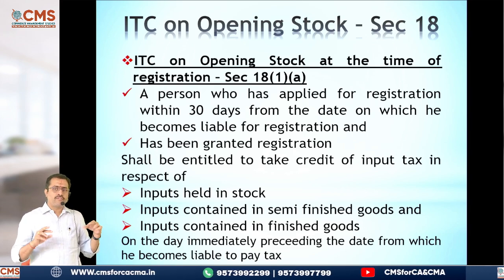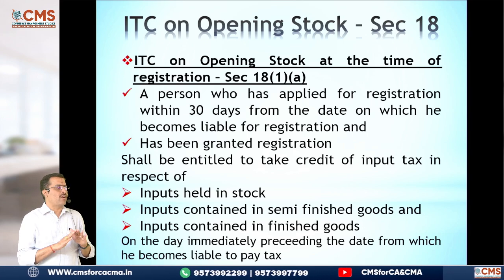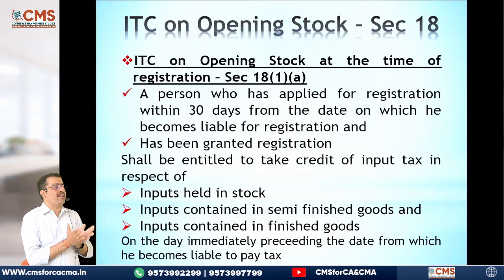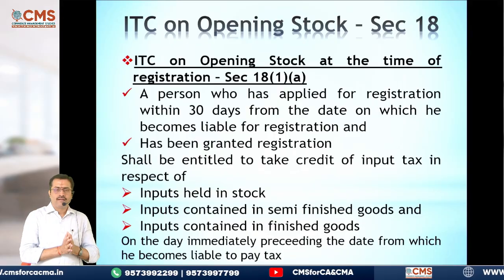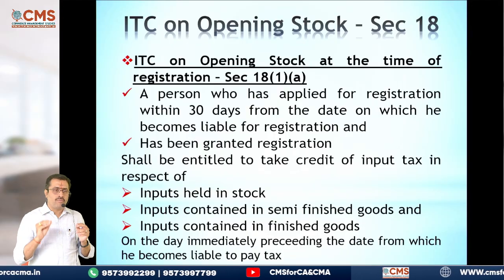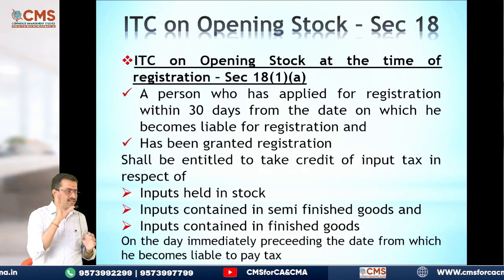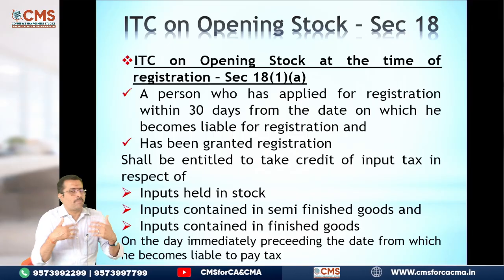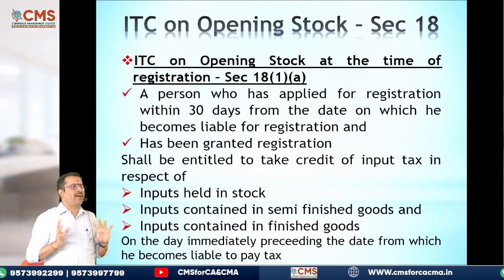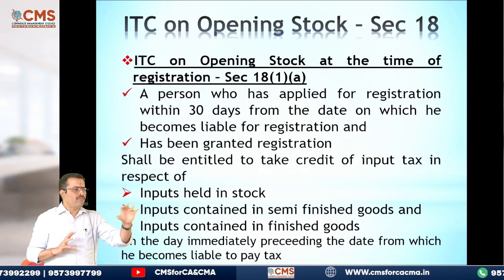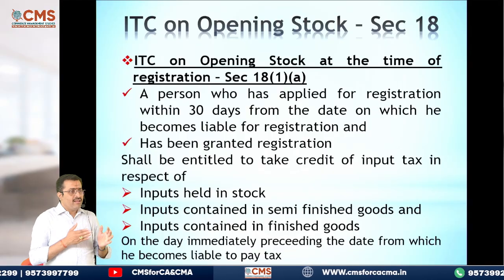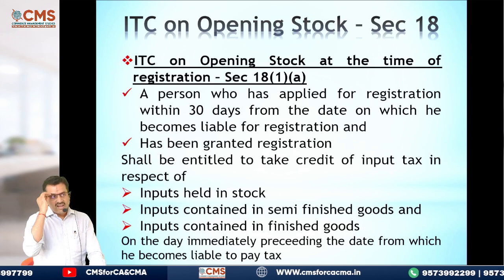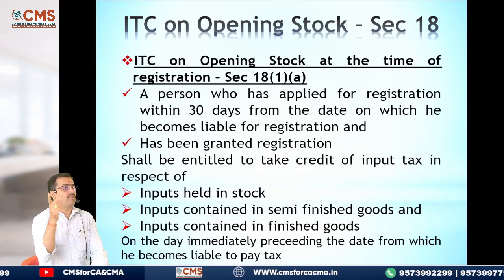Now, before we go to clause B, I'll explain briefly what is there in clause B. Clause A was talking about mandatory registration. But clause B is talking about voluntary registration. Voluntary means even though I am not liable to be registered, I am applying it voluntarily. Now, just because I applied, the government will not give me registration directly. They will verify why this person is applying for registration. They will verify all the facts. Then only they will give me registration.